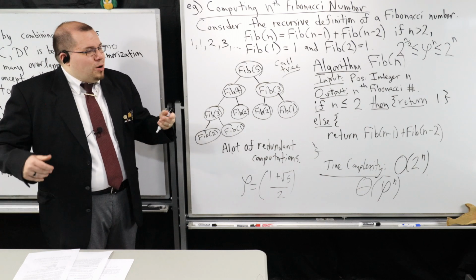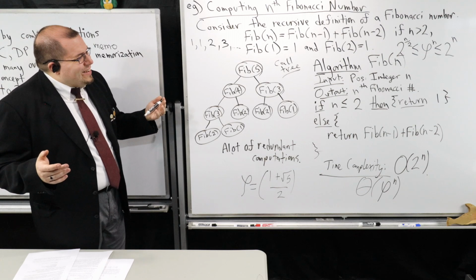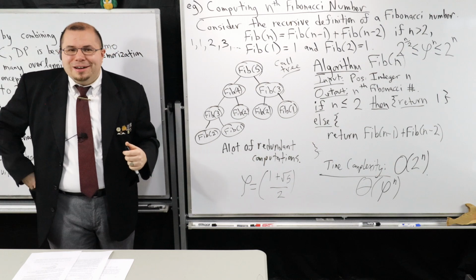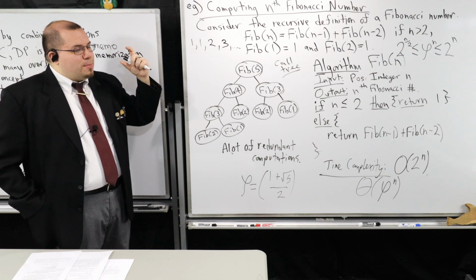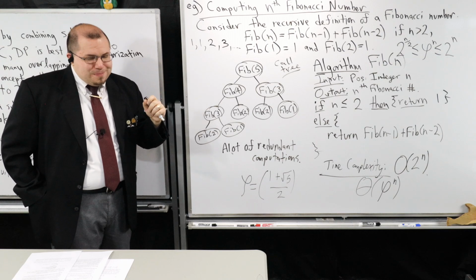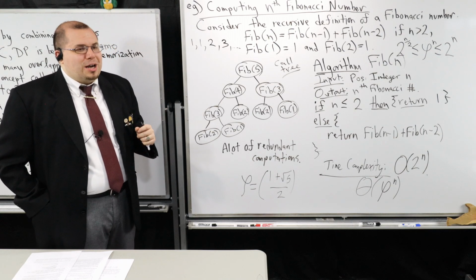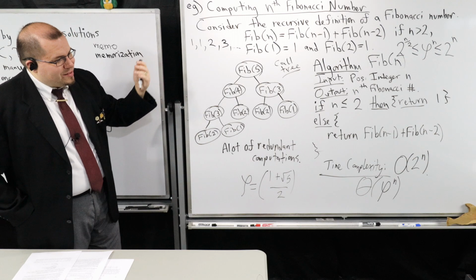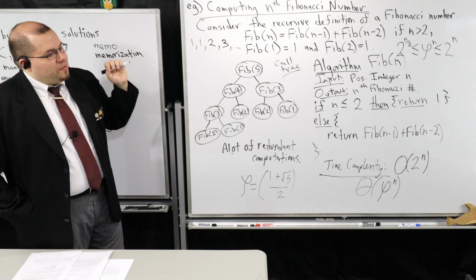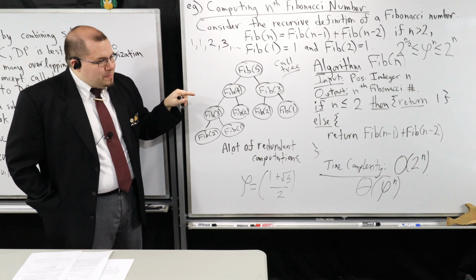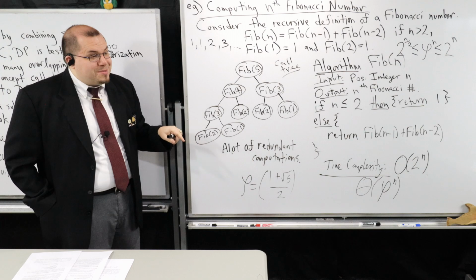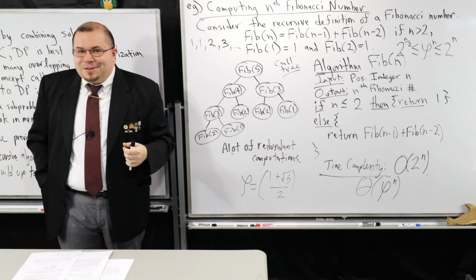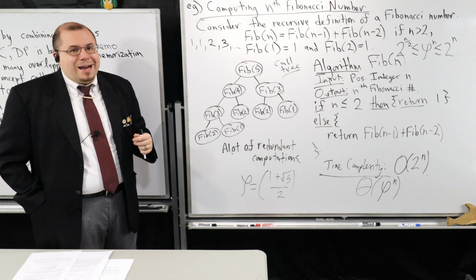But you notice I'm still doing a whole bunch of recursion, right? So what if I told you there's a much simpler algorithm for computing the nth Fibonacci number, where I use smaller instances of this problem to build up to the nth Fibonacci number? I'm going to build it bottom up as opposed to top down. With memoization to look up in this table, I'm still doing a top down process, just saving myself time with a little bit of memory. So let me show you how I'm going to employ dynamic programming.